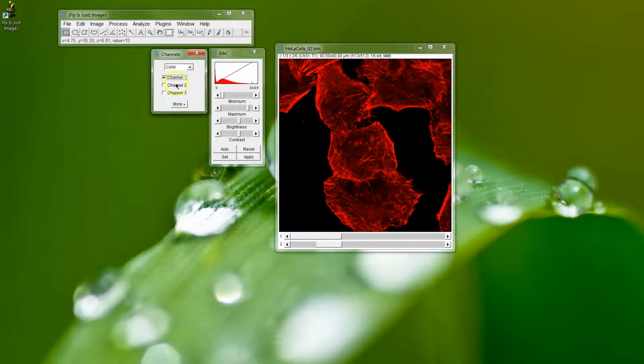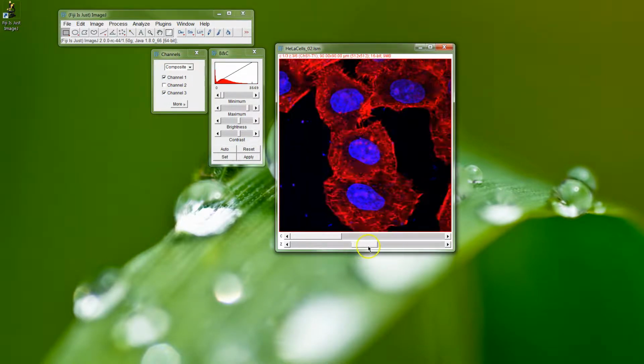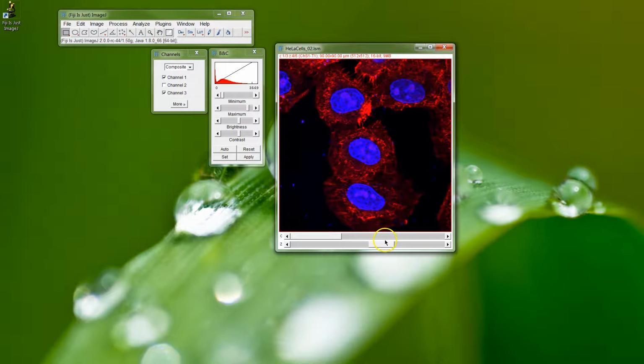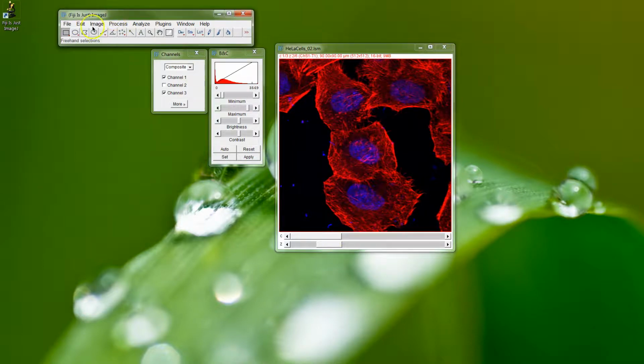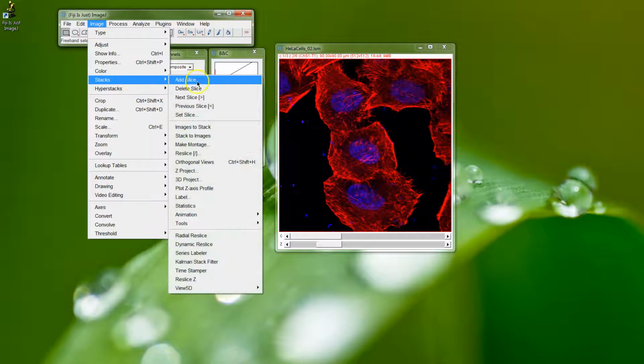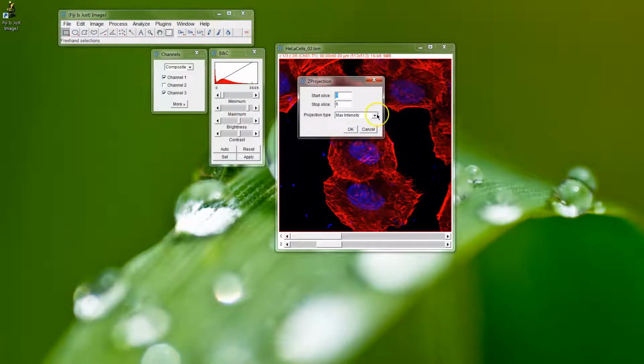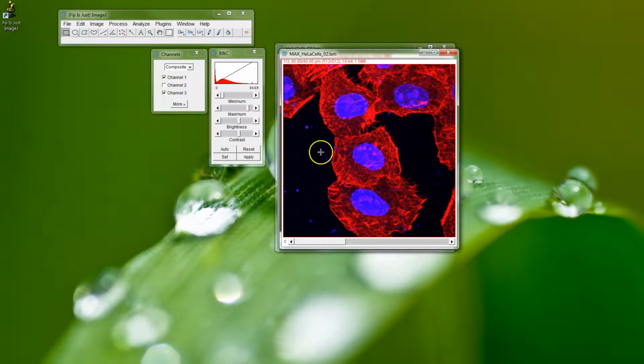And actually, before that, let's just quickly note about turning off the green, and we'll look at the Z-stack. The nuclei are often a little higher than the cell adhesions on the glass, so if you have a few different Z's, you can project. If you have larger Z-stacks and more information in the Z, you may want to go to Analyse and do 3D analysis. For basic 2D analysis, you can take the Z and project it down into a flat image. We can use Image, Stacks, Z Project, and we use the max intensity. Then it's just going to project that down.